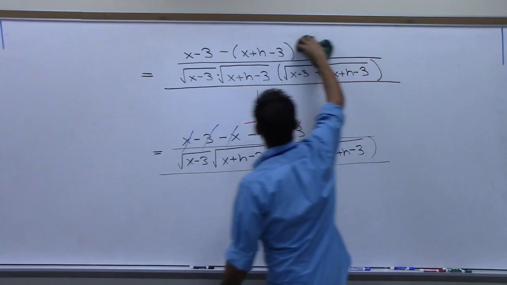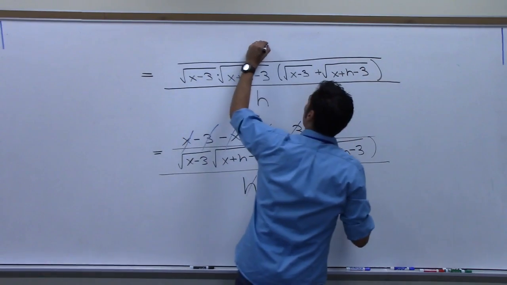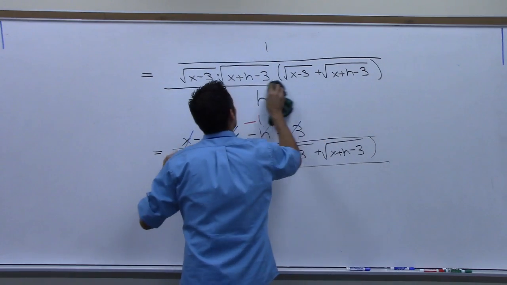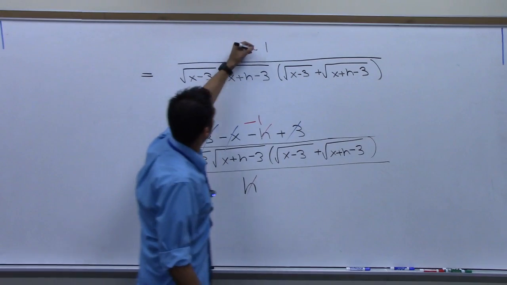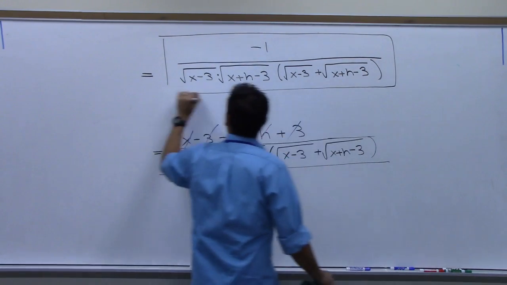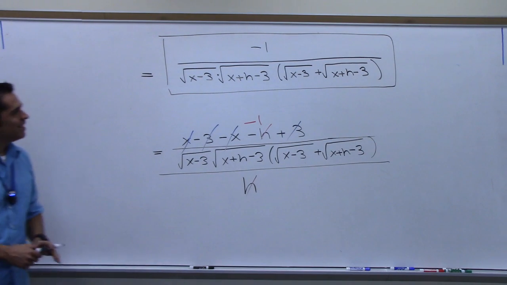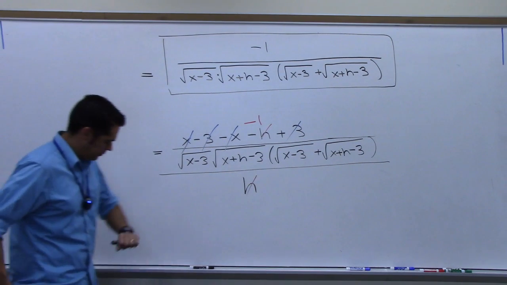So your final answer is, I'm going to cheat here. I'm going to use this work. Work smart, not hard. There you go. That's your final answer, right? Oh, -1 over that. Is that it? You got that one wrong. Yeah, I know. There it is. A lot of work, huh?